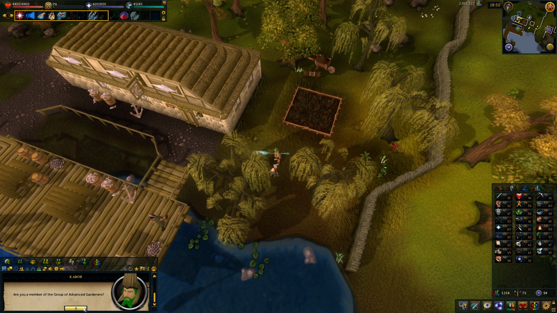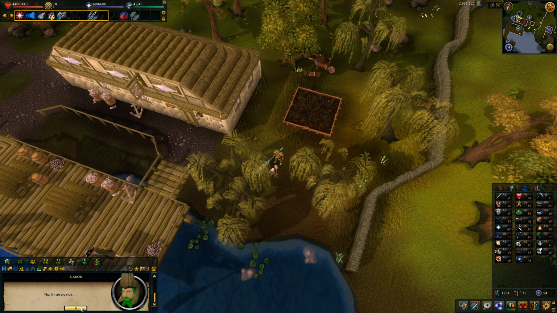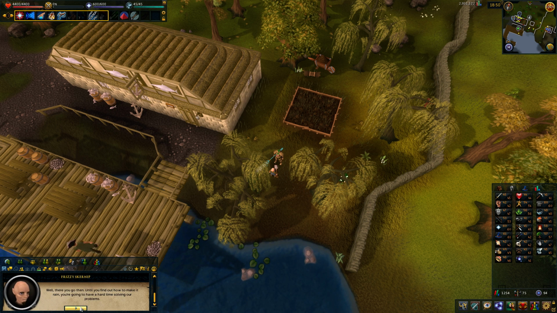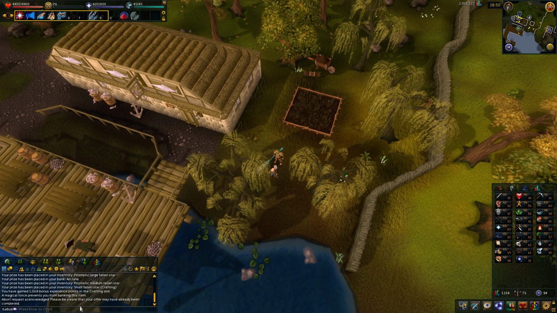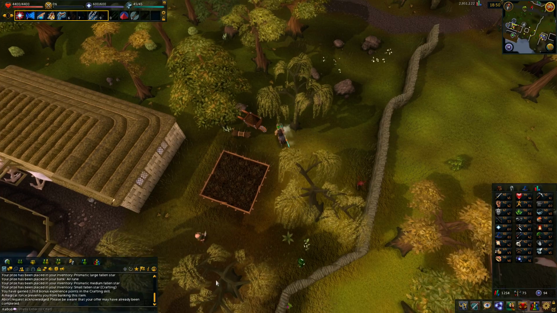But are you a member of the Group of Advanced Gardeners? Why, yes I am. Why do you ask? Martin has asked me to investigate why all the crops are failing. Ah, Martin sent you. Why didn't you say so? I personally think that our problems are down to the fact that we haven't had enough rain of late. It's plain to see, just look at the levels of the rivers. We need more rain. I don't suppose you can do anything about that. No, I'm afraid not. Well, there you go then. Until you find out how to make it rain, you're going to have a hard time solving our problems. Well, don't you just have the answer to everything, don't you?